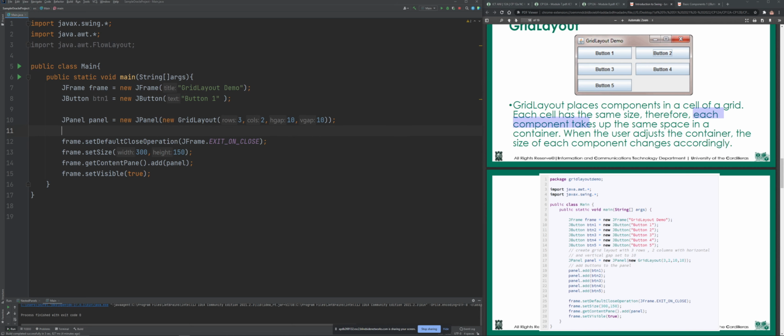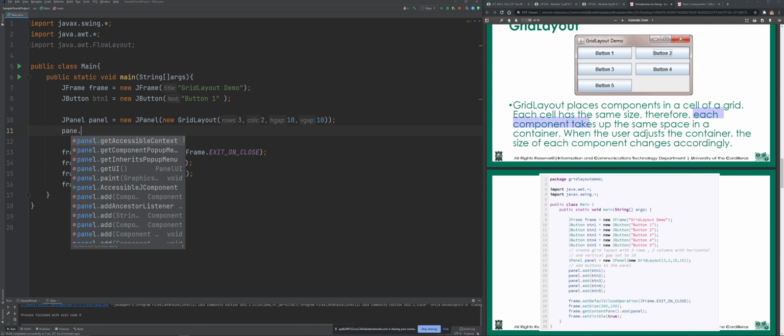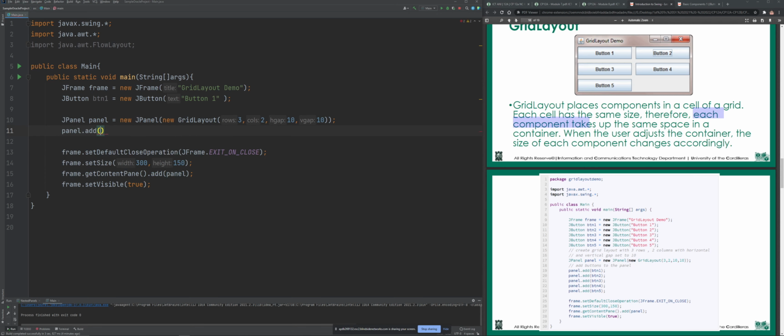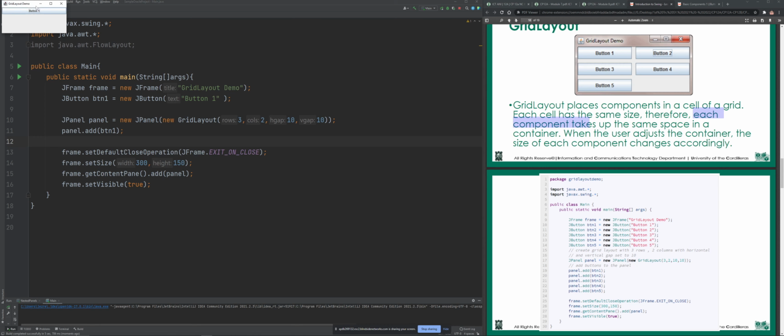Okay, tapos lagay natin ngayon si button 1 sa panel. Panel that add btn1. So parang yung kanina lang, pero this time, grid layout na yan. So initially, hindi pa natin totally mapapansin to, kasi isang button pa lang naman yung nilalagay natin.